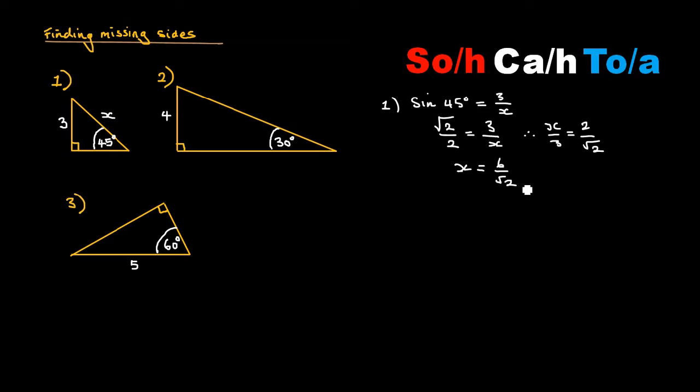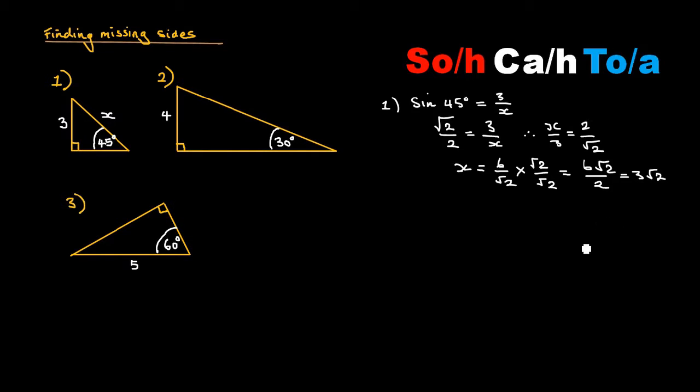We're nearly there, but remember we have to rationalise. It's called rationalising our denominator, which means we just get rid of this root 2 in the denominator. We do that by multiplying by root 2 over root 2, because root 2 over root 2 is just 1, but it'll remove the surd in the denominator. So we've now got 6 root 2 in the numerator, and in the denominator root 2 times root 2. Root 2 times root 2 is root 2 squared, so it's just 2. So the answer must be 6 divided by 2, 3 root 2. And again, we could work this out to give a decimal, maybe to a couple of decimal places, but if we want it in exact form, we just leave it as 3 root 2.